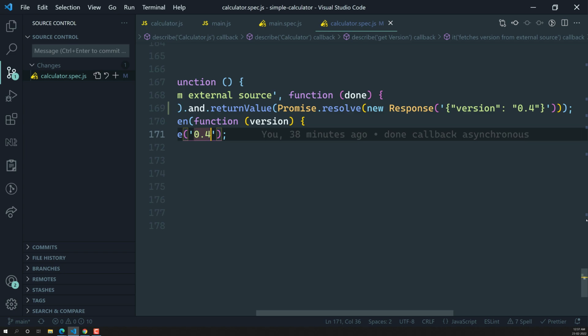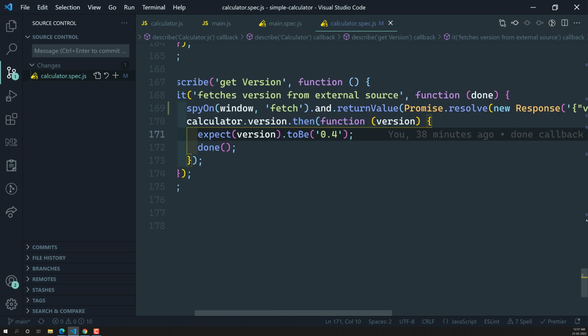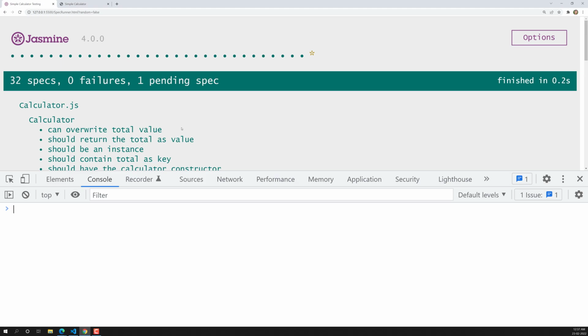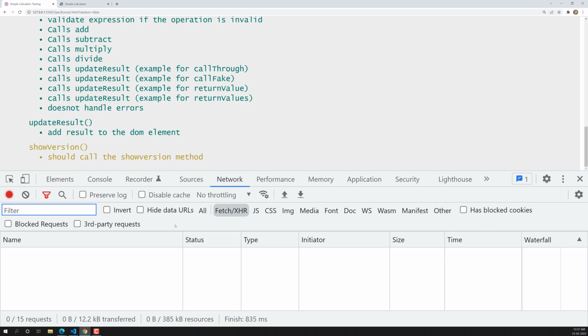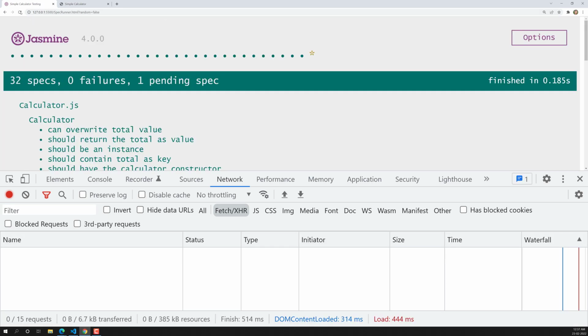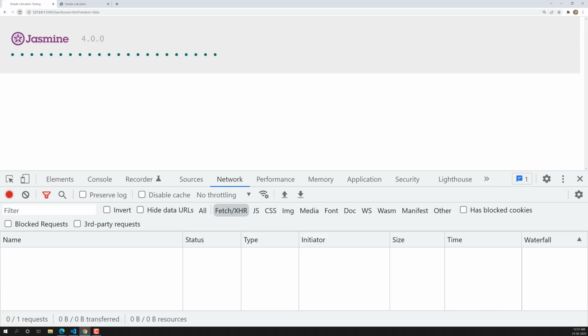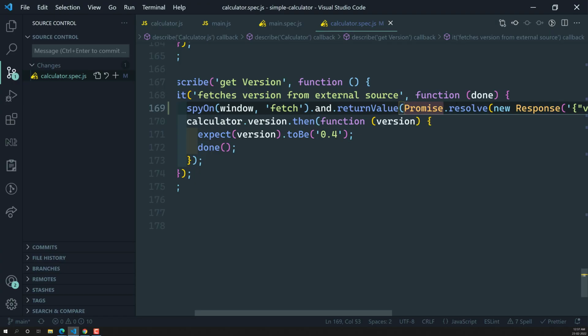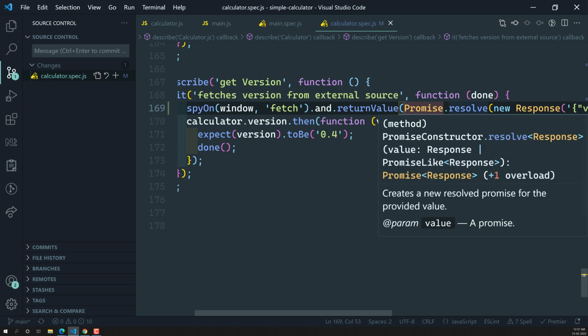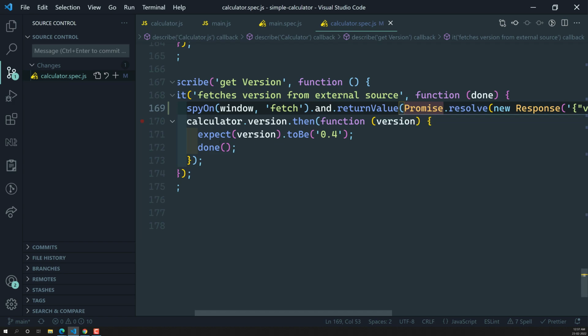Here, instead of checking, I can write like this. Yeah, that's it. Now if I try to run it, it has been successfully called. The test has successfully passed. And if you check the network, every time you refresh, we will not be calling this API. So what we have done is spied on window fetch, and all the time we have made it Promise.resolve. If you want Promise.reject, if you want to catch the error method, you can do Promise.reject in another test case.